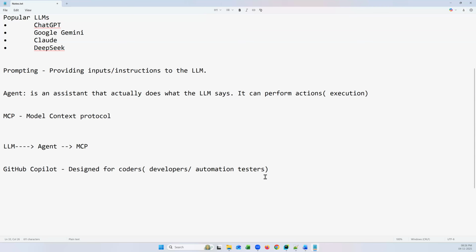Now we'll see how we can install GitHub Copilot. And GitHub Copilot is supported in almost every IDE. We can install it with Visual Studio Code, we can install it with PyCharm, and almost every kind of language and technology is supported nowadays. So GitHub Copilot is available for all kinds of IDEs and languages. Okay, so everything is free. We'll see how we can use this GitHub Copilot along with our PyCharm.